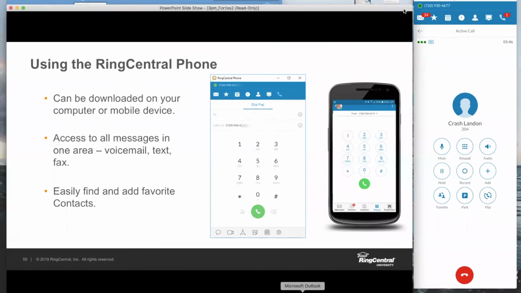And I need to go to lunch for whatever reason. While I'm on the call on my desktop application, if I open up my mobile app, be it on your iPhone or Android, while you're on the call with Susie, if you log in, you're going to see a bar at the top of the app. That bar is going to say something like active call, press the call switch.